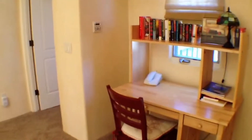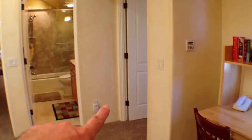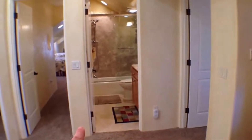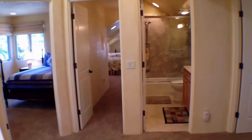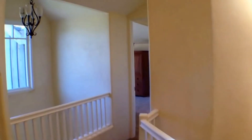Before I give you the tour of the second floor, here's your floor plan. We have a desk area up here in the loft, a bedroom, guest bath, bedroom, and another bedroom on this section of the home. And over on the other side we have the separate master suite. Let's begin our tour with that.